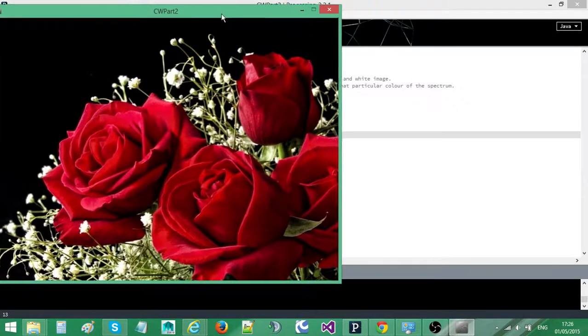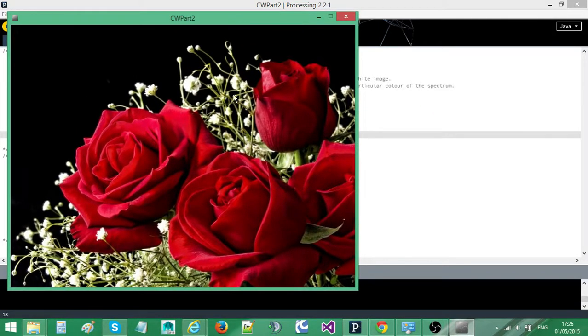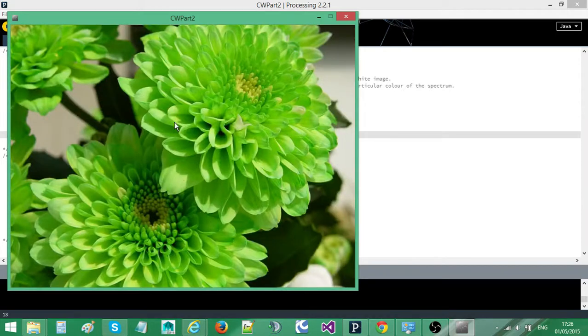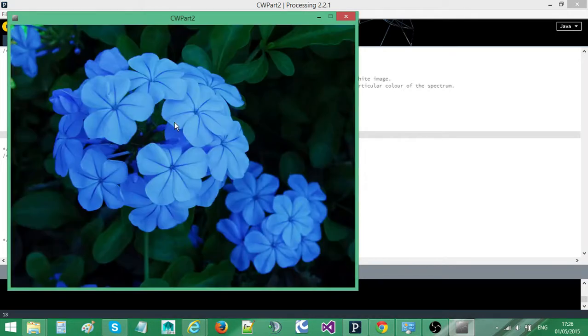The first picture is mainly red. I want to show some effects. Some kernels have different effects in colors like red, some different effects in colors like green, and some different effects in colors like blue. So the first three pictures are mainly red, green, and blue.